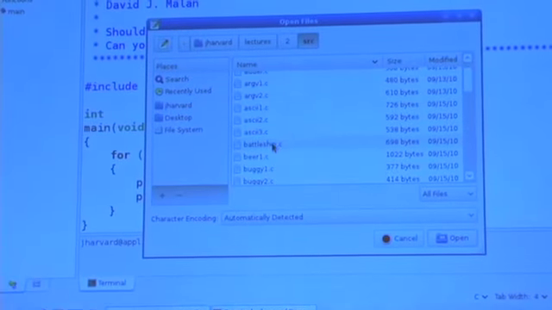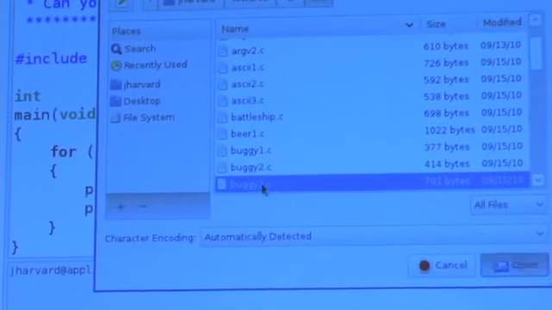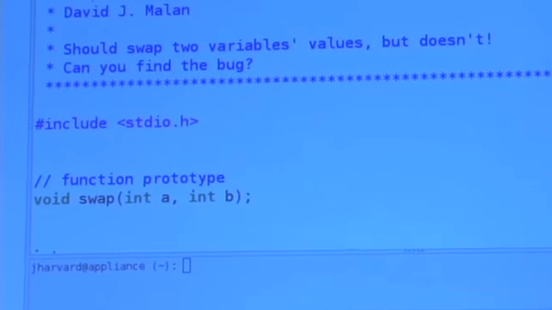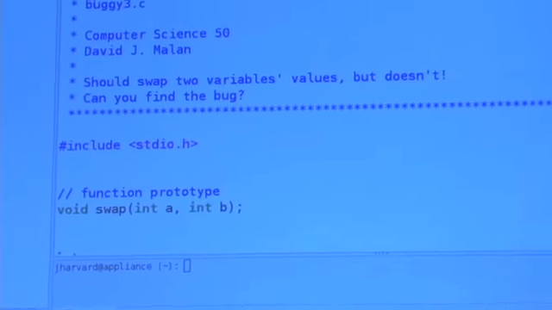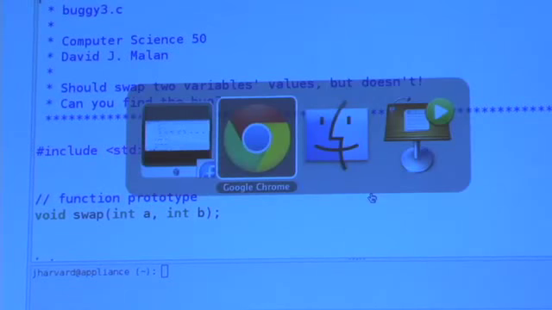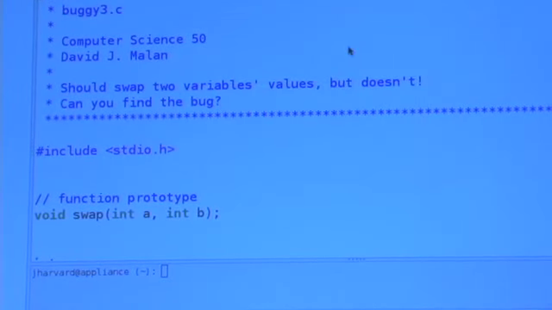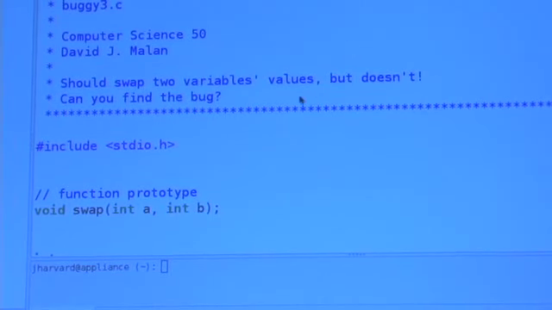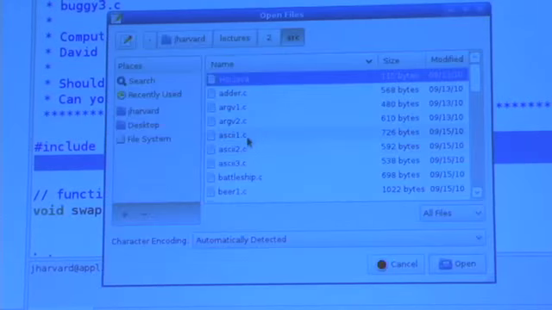All right, how about one more here? So let me go ahead and open up buggy 3. And in this case, I'm going to just defer this, because I was not supposed to open buggy 3 at this point in the story. So we'll come back to buggy 3 there. So buggy 3 is going to be pretty damn interesting. So let me go ahead instead and open up something else just as a sort of warm-up here.